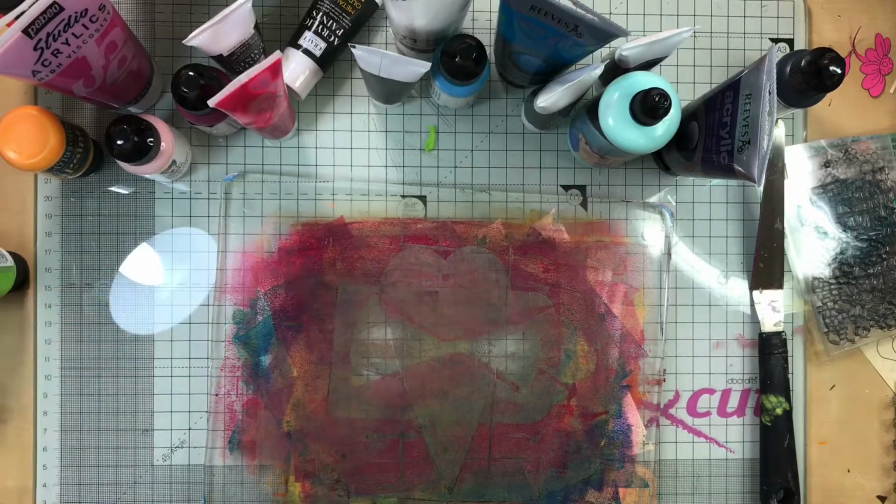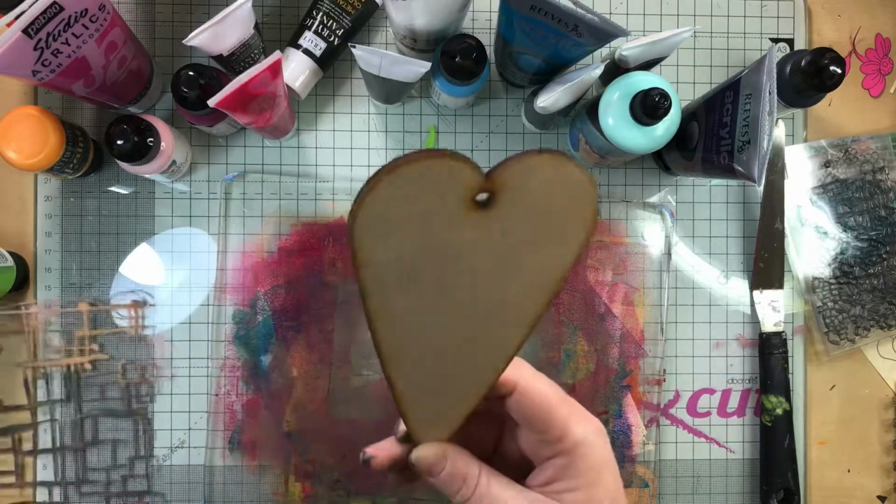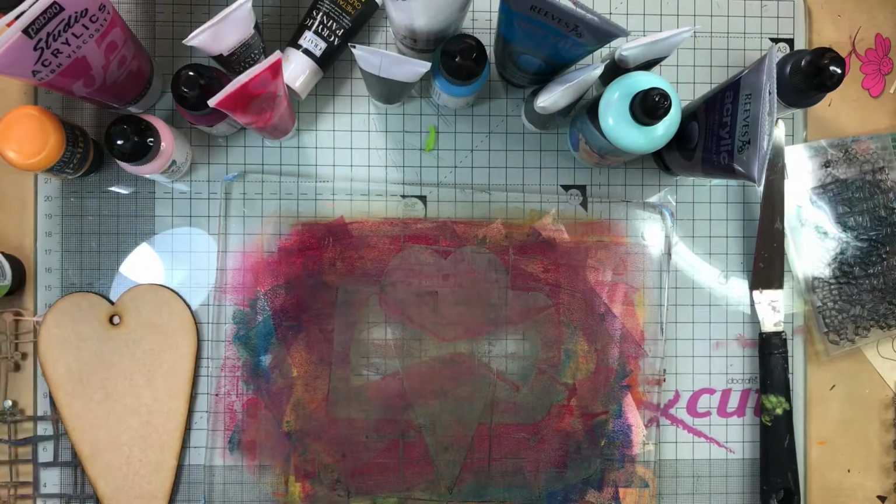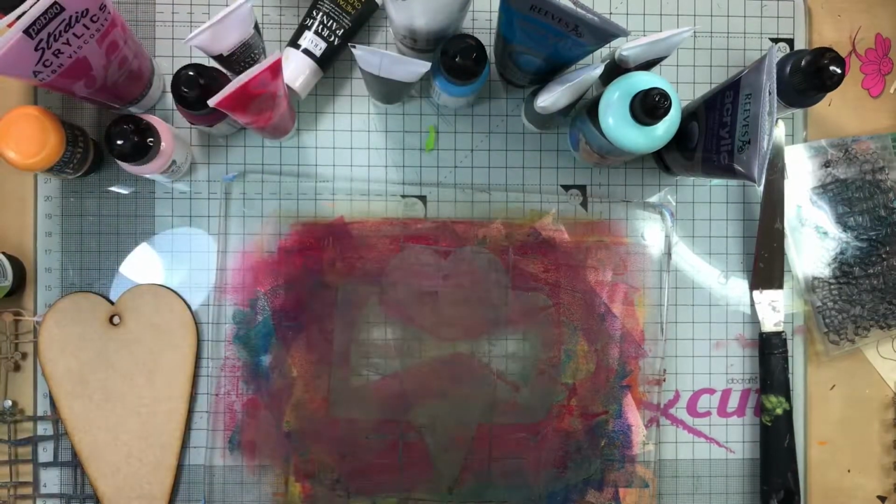So first thing I'm going to do, I'm just going to work on the heart, because I just think it's nice. First thing I'm going to do is get my first layer of paint on, and I think I'm going to go with something bright. I shall go with the yellow. Oh, I've not mentioned my Brayer yet.